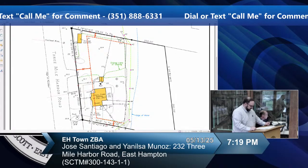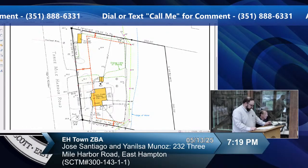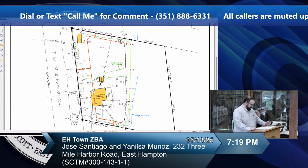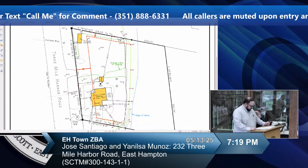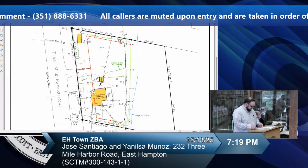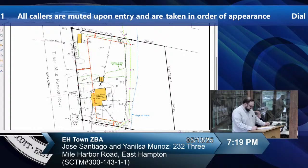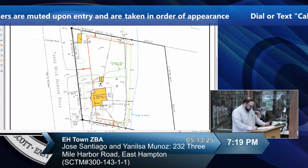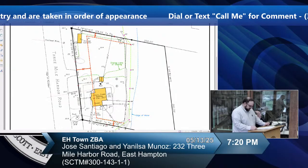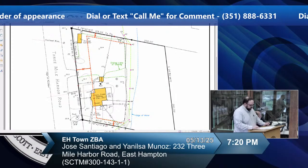Another accessory structure, a storage container located in the northwest corner of the parcel, which is within the front yard and side yard lot line setbacks as well as minimum wetland setbacks, is proposed to be removed from the property. The subject property is encumbered with significant wetlands that place nearly any new structures within minimum setbacks. The existing shed, driveway, fencing, and wall are all located within minimum setbacks, and most are proposed in some of the more conforming locations available to the applicant.